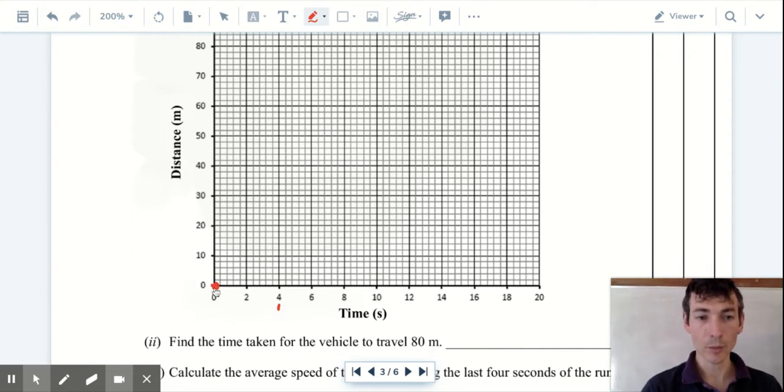That's what we need to figure out. So we've got 1, 2, 3, 4, 5 little boxes. And 10 divided by 5 is 2, so let's see if that works. There's a little box going, so that is 0. Then the next little box is 2, 4, 6, 8, 10. So we figured out each little box is representing 2 meters.